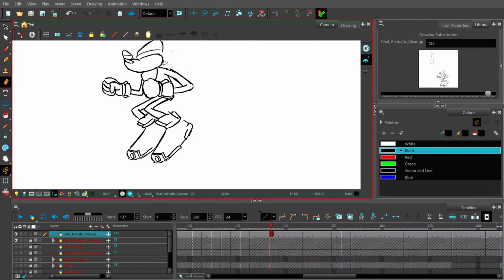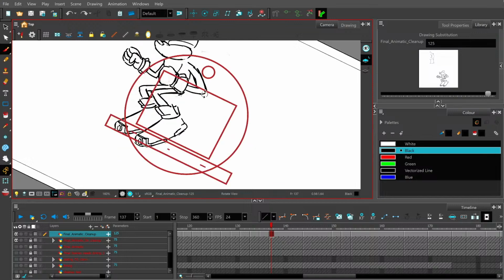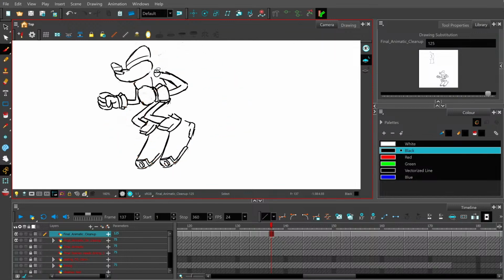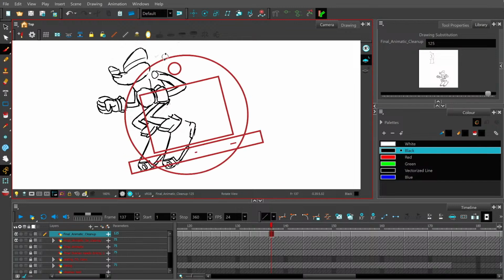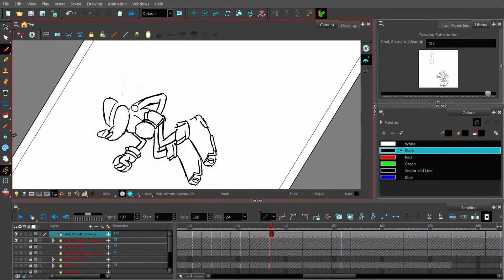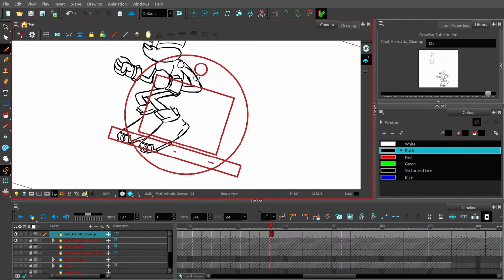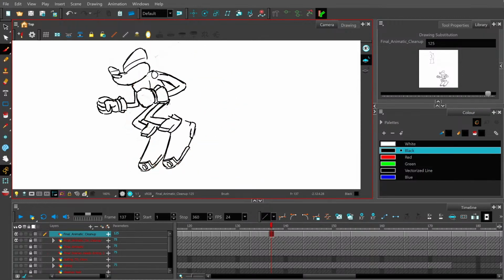I do think, though, that this needs to come out a bit more. Like, if this is his chest, his arm would be connecting kind of like there. So there's kind of like his triangle of floof.